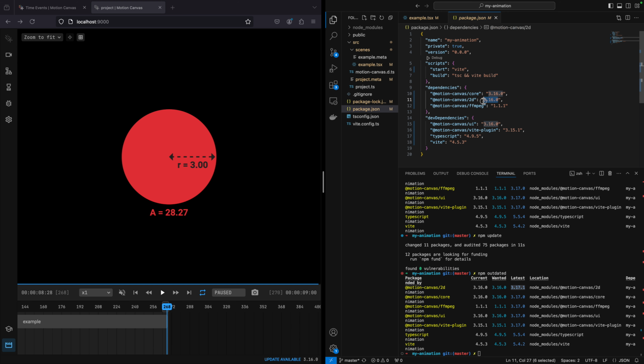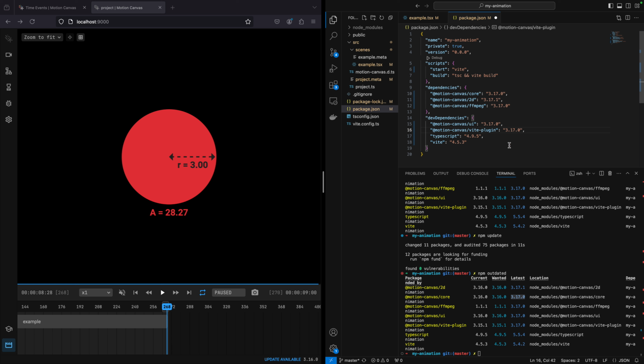So let's do that this way. 17. Oof. 2D had that 0.1. Not fun. ffmpeg. Once that's the latest version, Vite plugin.